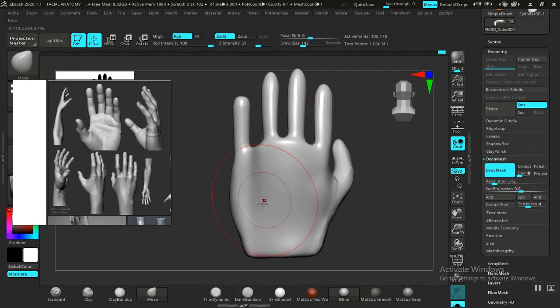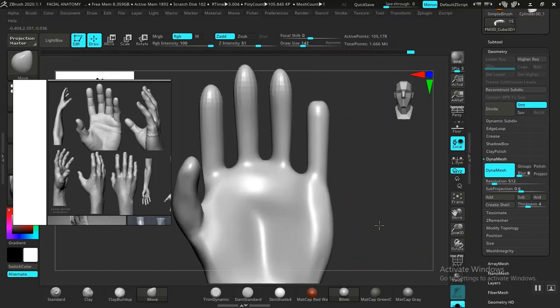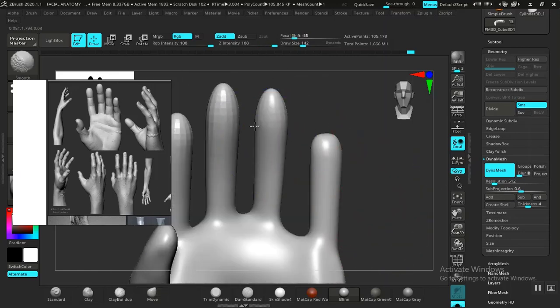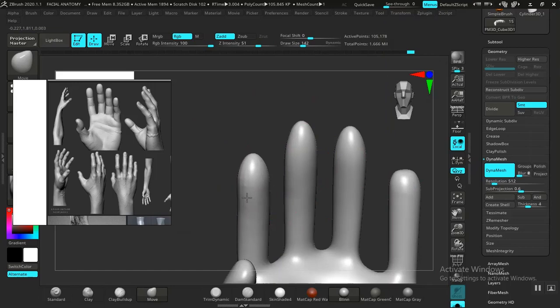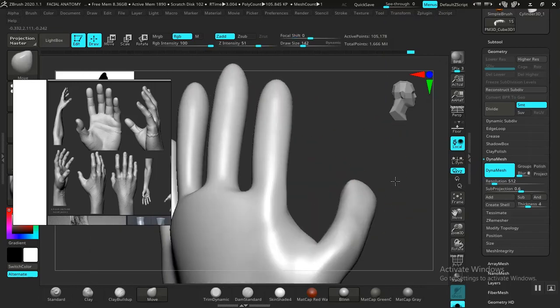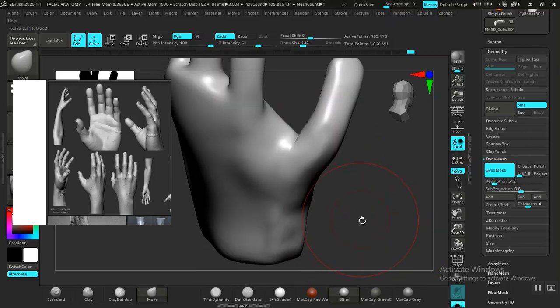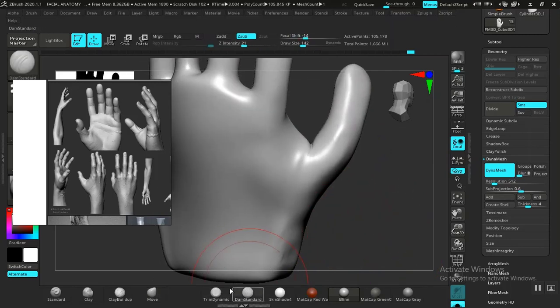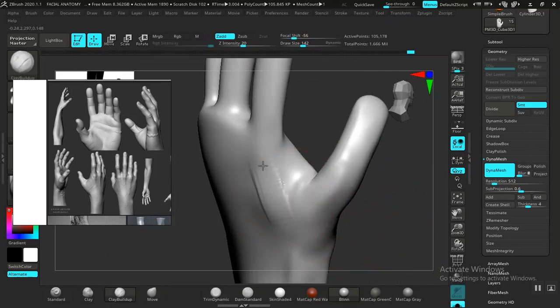And this part at the back is supposed to be down, a bit down like so. And just smooth these fingers out and add a bit more thickness to them. Need to fill up this part too.